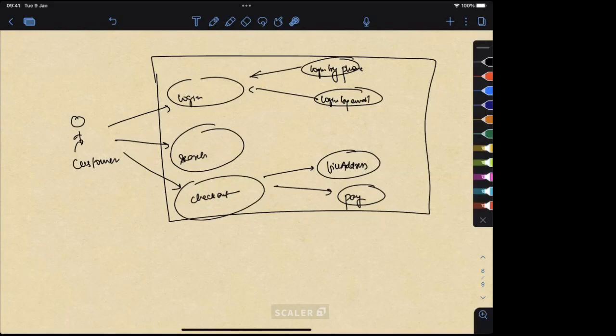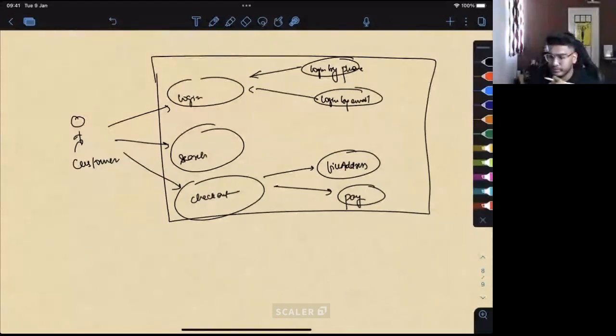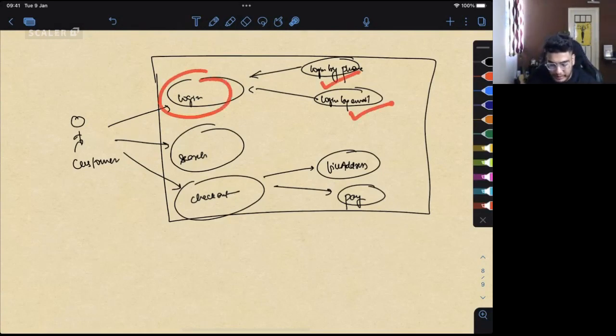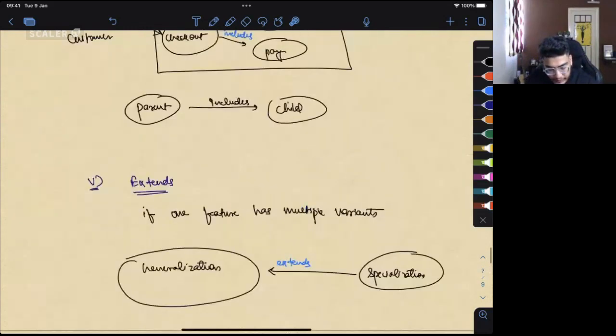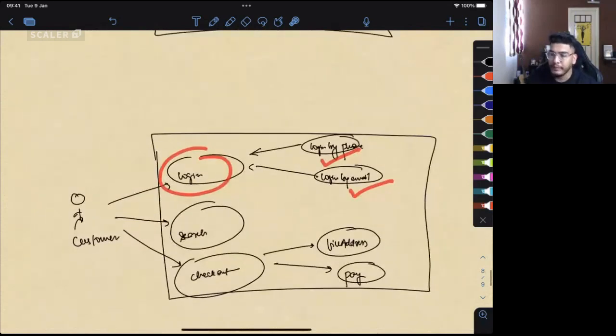Okay, sorry. In login, all two will not be executed. No, Dhananjay, you have options. So when I want to log in, I either log in by phone number or email. So that is called extends. If one feature has multiple variants, you choose one of the variants that you want to do, right?